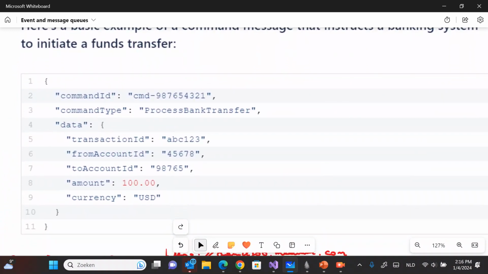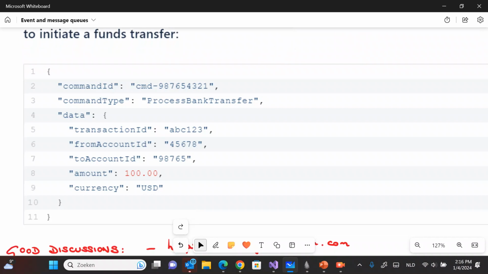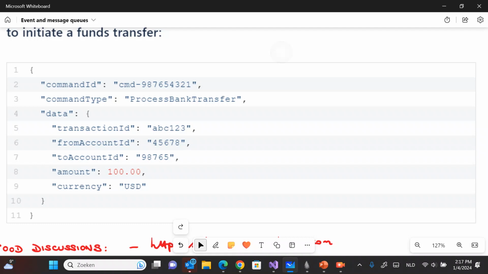I should have an example here. This is not a really high level one, but this would be an example of a message. We have a message that basically says some user wants to do a bank transfer. The data that comes with it is a transaction ID, of course, the account from which the money has to move, the number of the account to which the money has to move, the amount, and the currency.